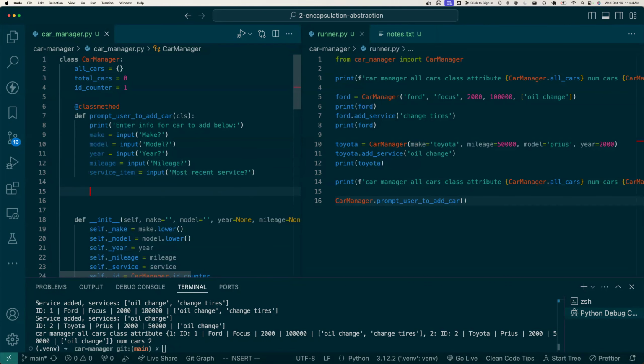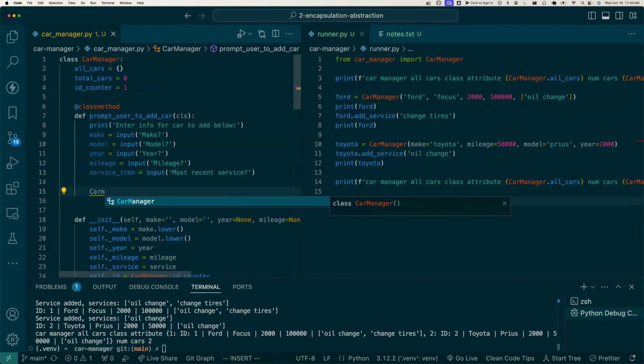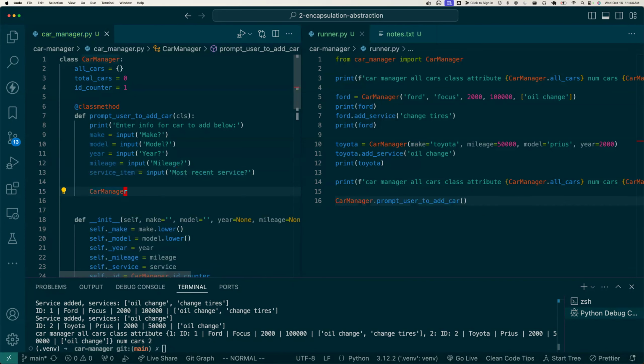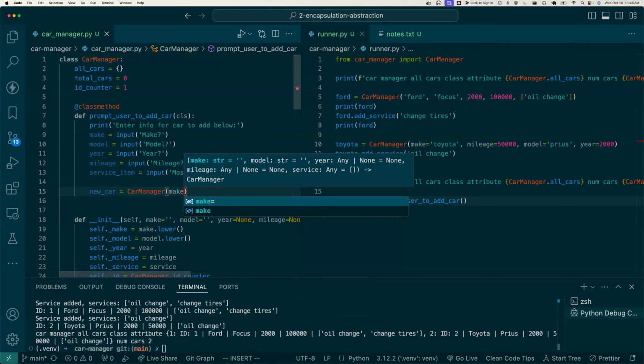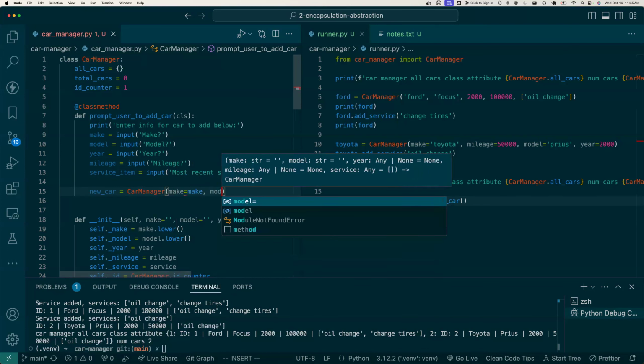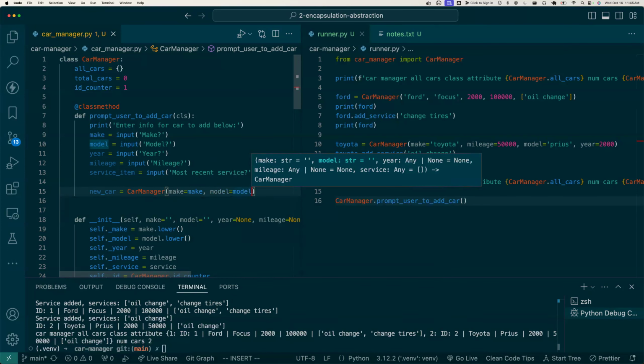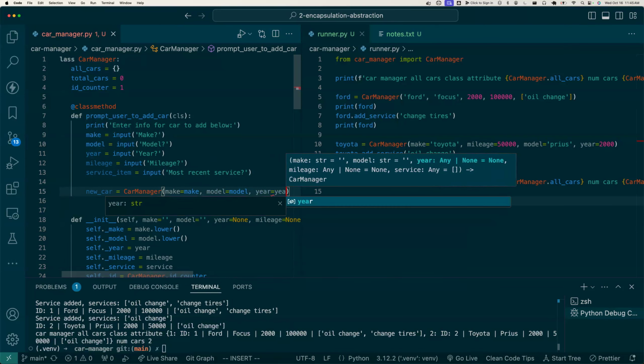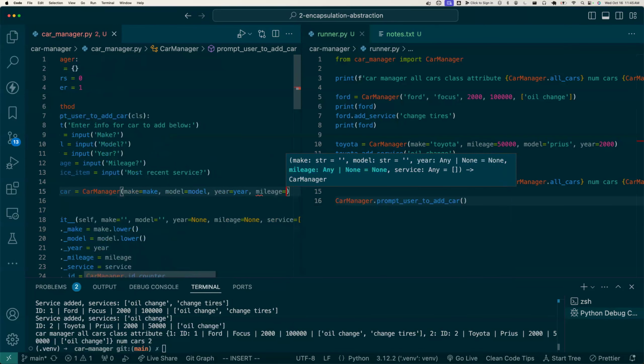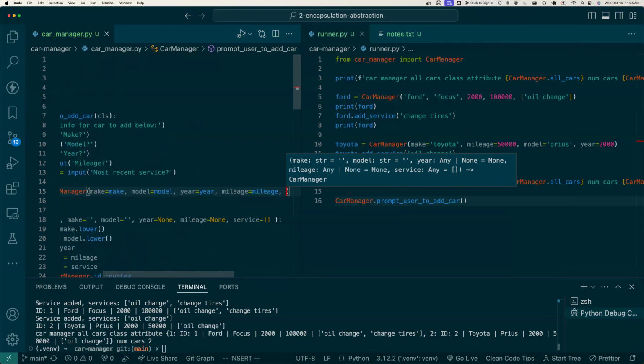So if this was in runner.py and I wanted to make a new car for this information, I would do something like this. Year equals year. Mileage equals mileage. Service equals service, needs to be a list.